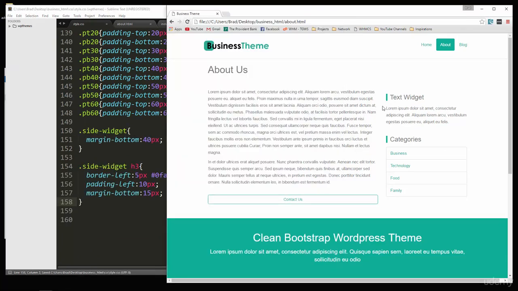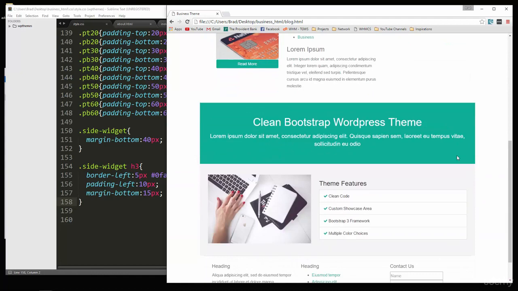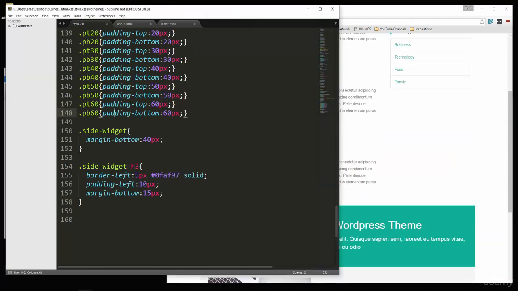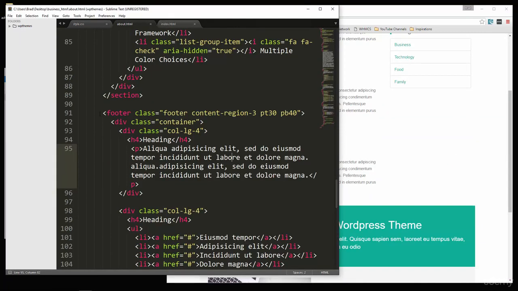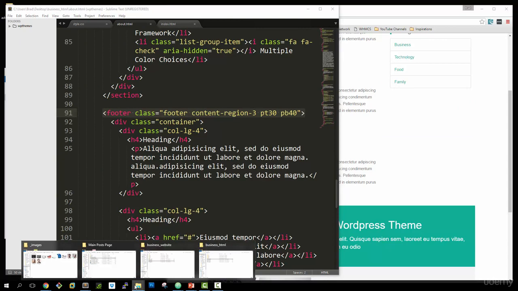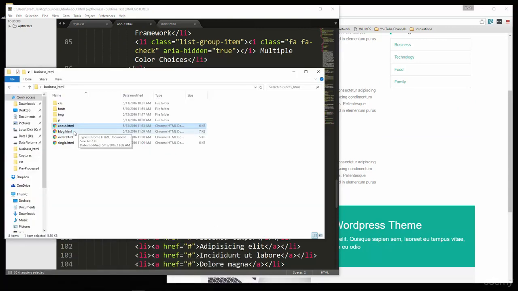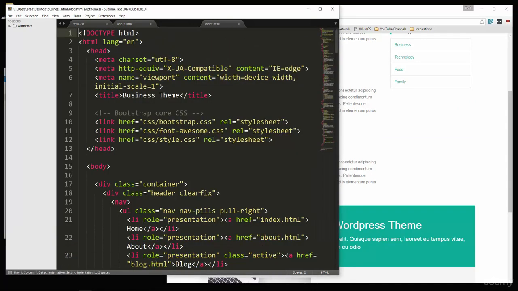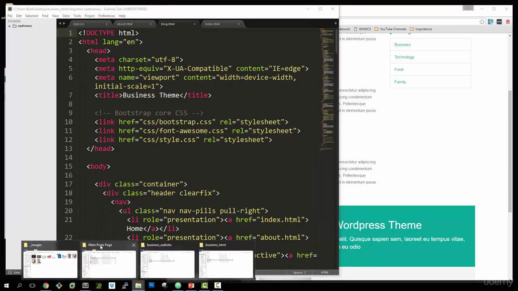Okay, so you can see I put the line for the heading. Now we're going to have the same issue with the blog. Let's see. So what I'll do is copy what we just did. For instance, the footer class. Let's take that. And let's open blog HTML and also single HTML.